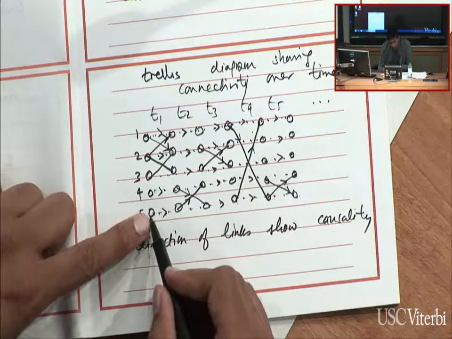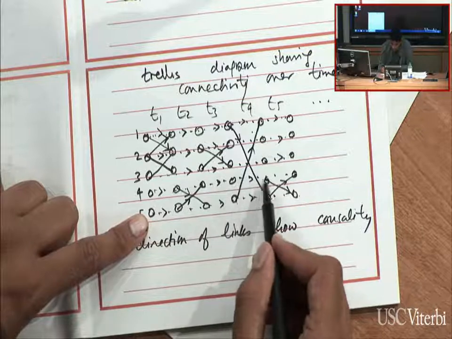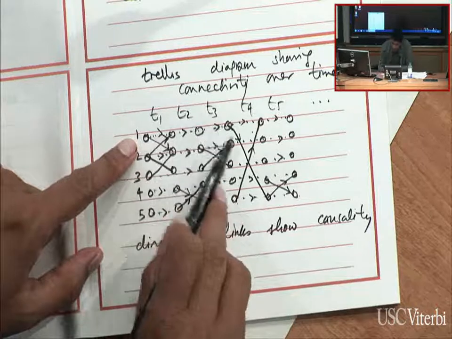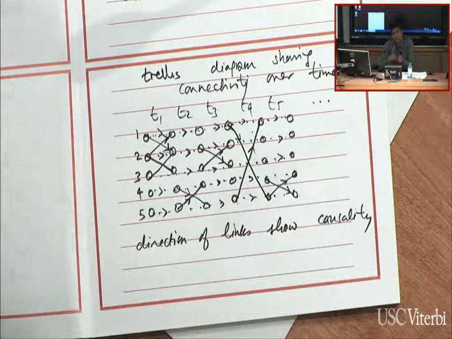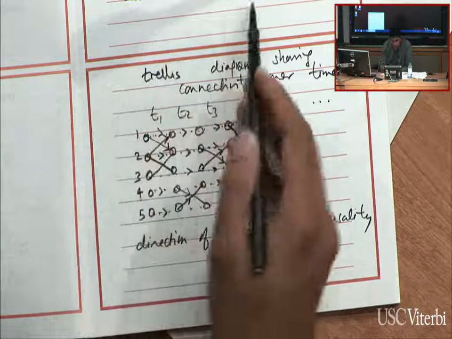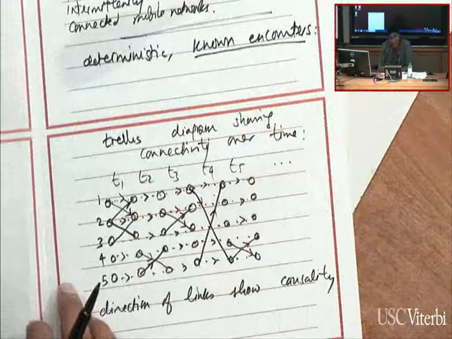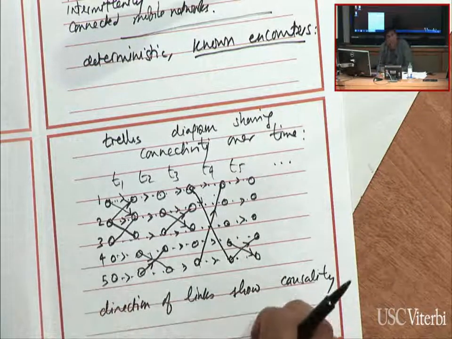Or node 5 could hold the data and give it to 4, and in this case there's no way out of 4. Node 1 could hold on to the data and hand it over to 5 all the way here, and so on. So it's basically showing you over time who can store the data, who they can hand it over to, and when. All of the possible ways in which data could go through the network can be represented using the trellis diagram. So if the encounters are known in advance, you can construct this graph over all the known encounter times, and that in some sense is your network graph.